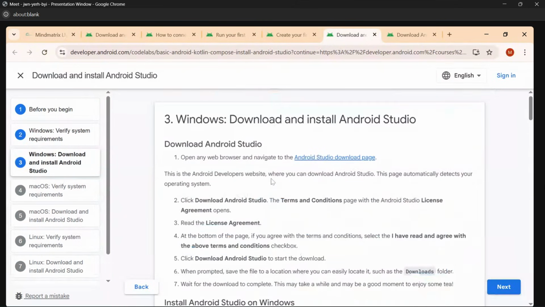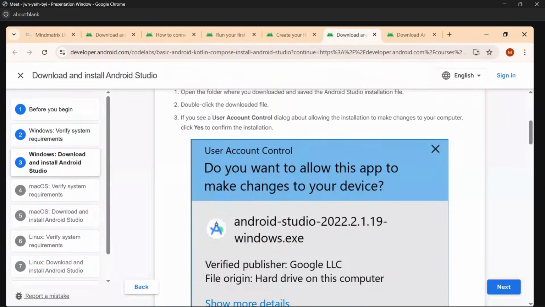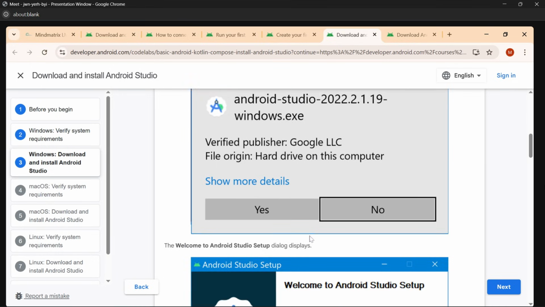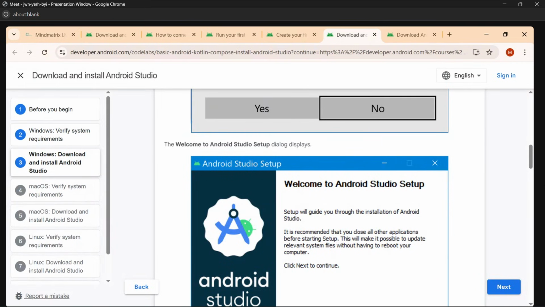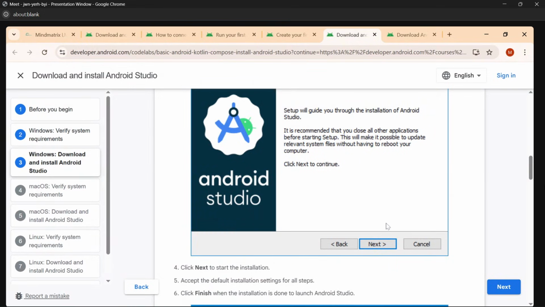After opening the Android Studio file, it asks for user account control. This message will pop up, and you just click yes. After that, the Welcome to Android Studio setup dialog displays. In that, you just click on next.